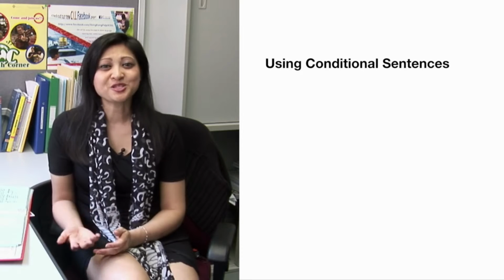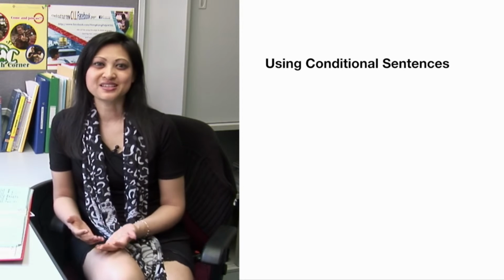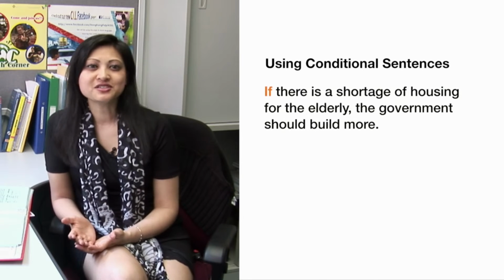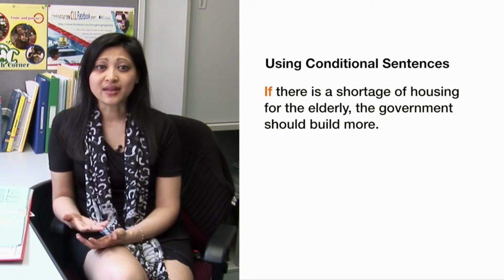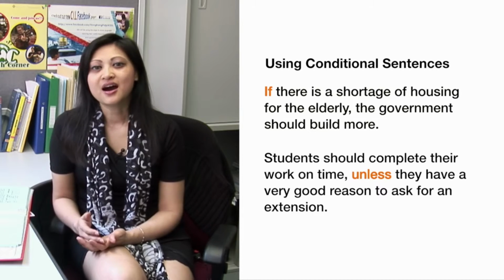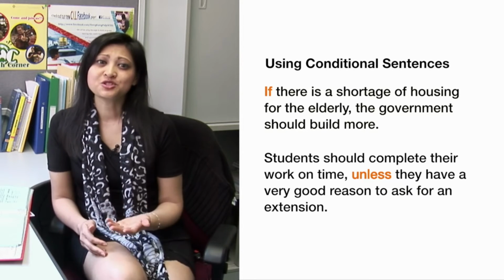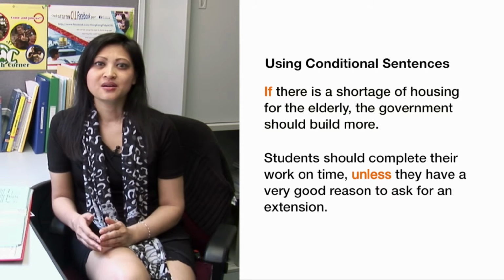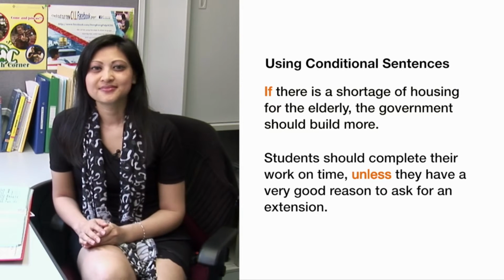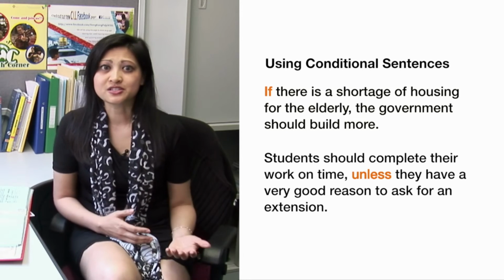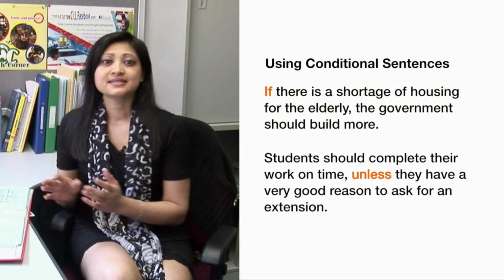When you are suggesting possible solutions, you can use conditional sentences to help you express your ideas more accurately. Conditional sentences often include words like when, if, unless, and whenever. They help you demonstrate the effects of your recommendation more clearly. When writing a conditional sentence, your recommendation should be put first, the expected results second.